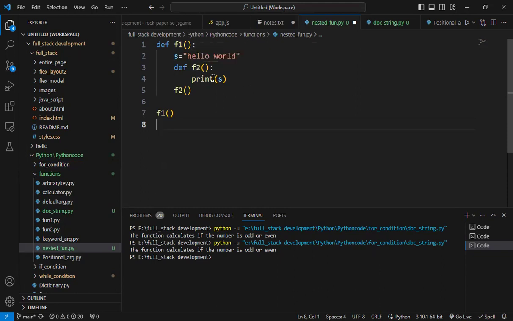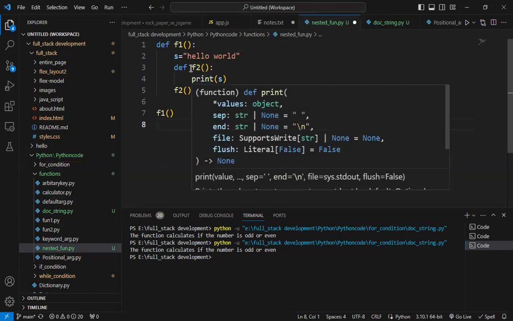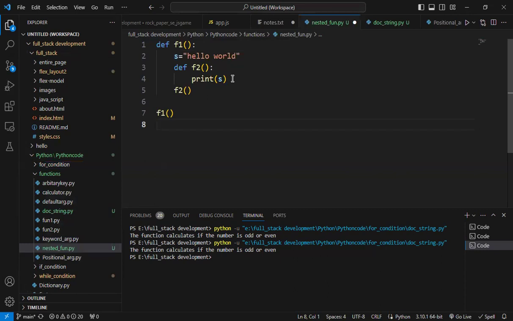Without calling functions I'm not able to do anything. Writing the body of a function is not going to perform anything. I need to call that function. So first of all, what do I need to call?